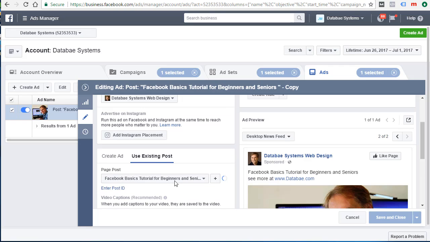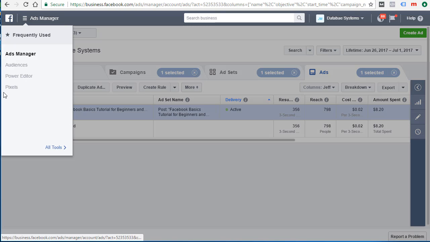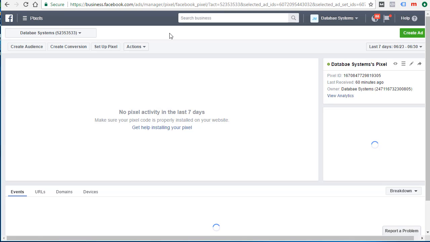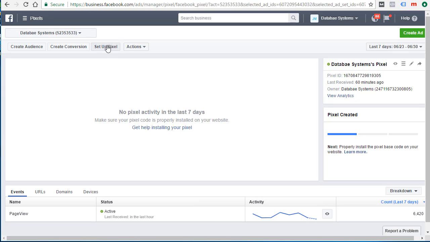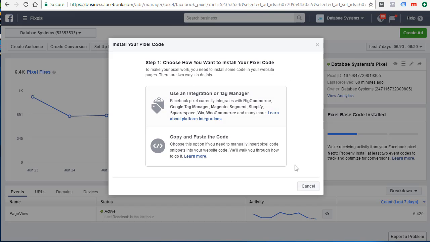Okay, now the Facebook pixel, let's take a look over at that. You go to pixels. You only have to set this up one time. And notice it says set up pixel here. When you don't have a pixel set up yet, you'll create one. This setup means setting it up for your website.